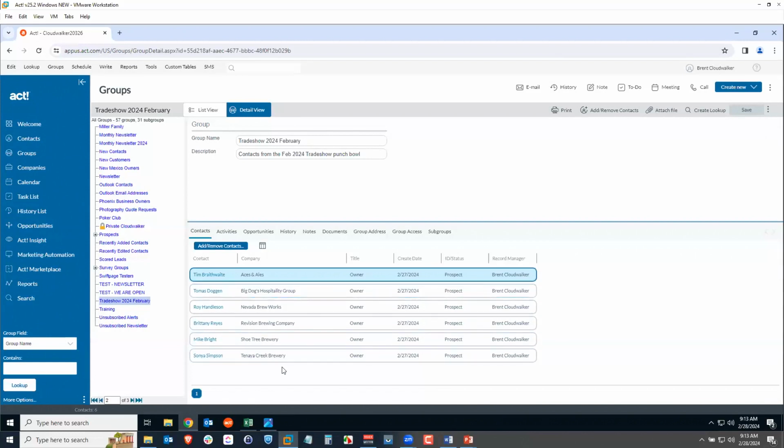These are the 6 contacts from that spreadsheet that got imported into ACT and also automatically added to this group in ACT. Now that's important to remember later on, but right now I just want you to know that there is a group that represents the people Mike met at the most recent trade show. So he's going to use this group for his marketing campaign efforts in the next step of his operation. So let's go into ACT Marketing Automation now.